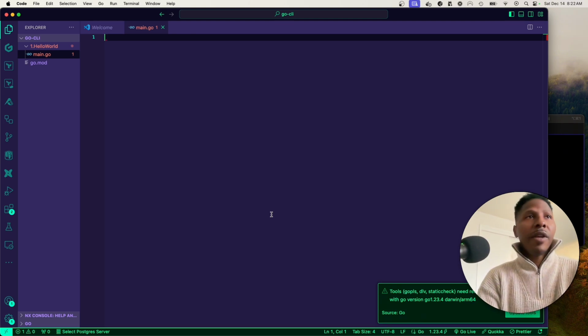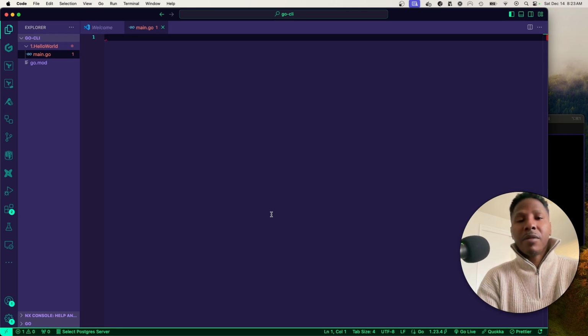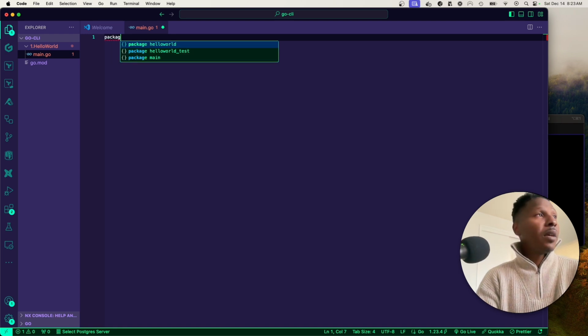And for every new section, we're going to create a new main.go and run it manually, so we get the feel and the hang of making Go files and running Go commands.